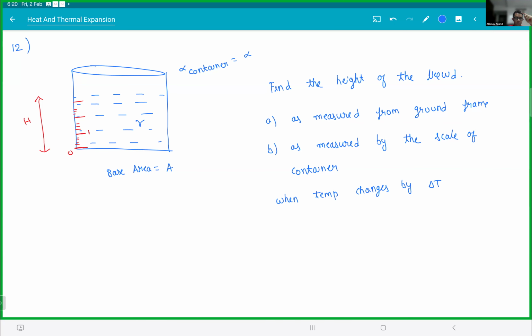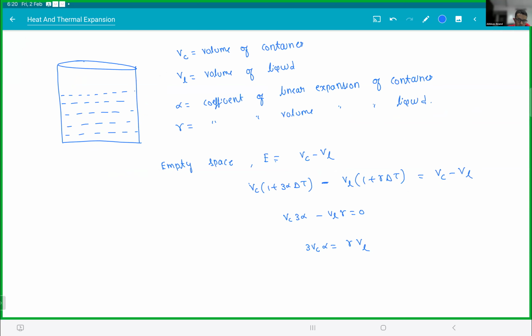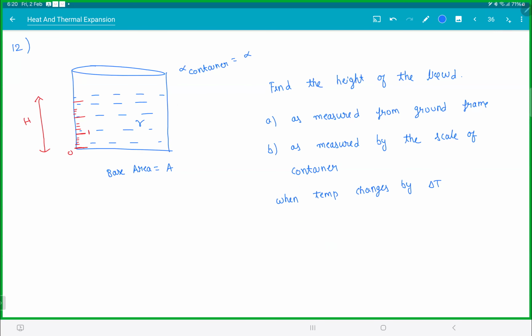So can the exam ask a question like this? Can you show the previous ones for a second? This one. Yes, sir. Thank you. The exam question is to find the condition if the height of the liquid in the ground frame is always the same. Find the condition so that the liquid overflows. So you can ask multiple things. Let's get this. Then we will see all those cases.